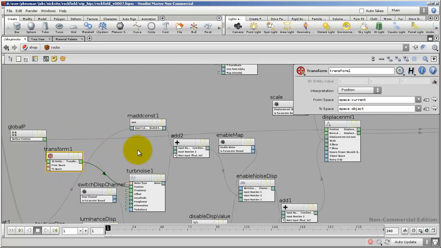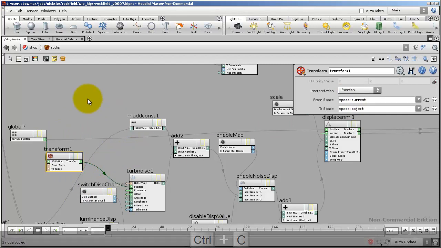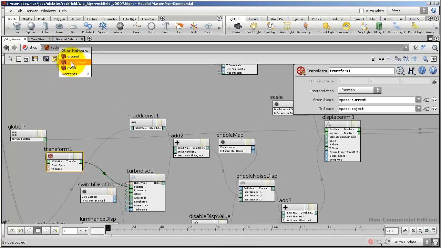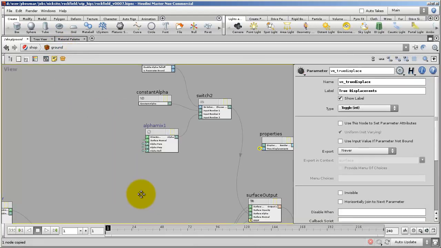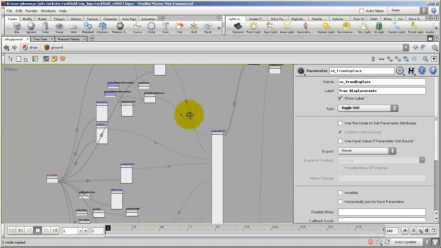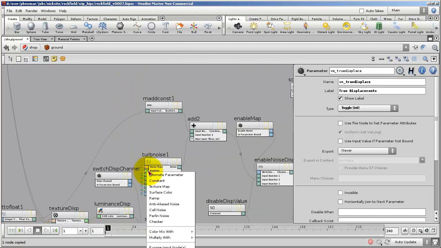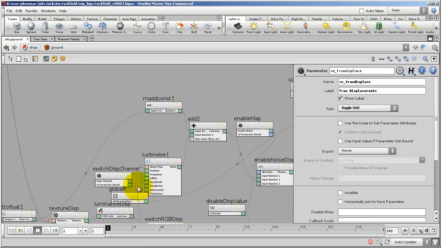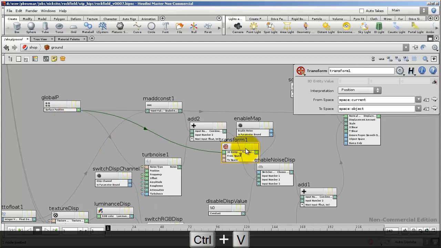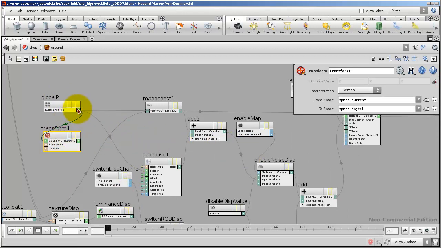What I can do now is Control C and jump directly into ground. And if I zoom out and drag down, I'll do the same thing down here. I'll middle click on the position, expose input node. I'll Control V, and notice that interestingly it wired itself automatically into global P because it knew that that's what it was wired into in the other network. Now all I have to do is wire the position into the output.